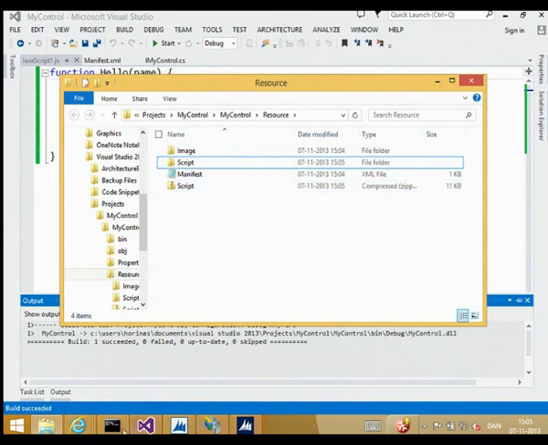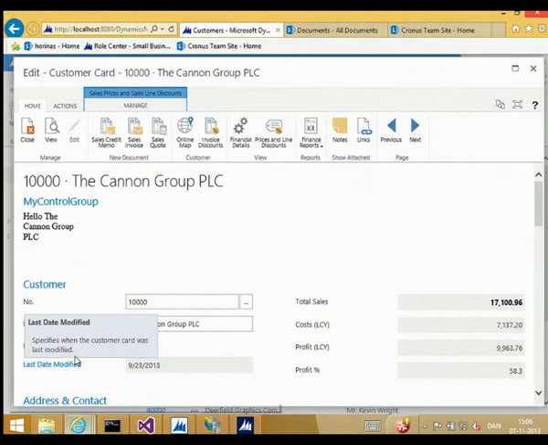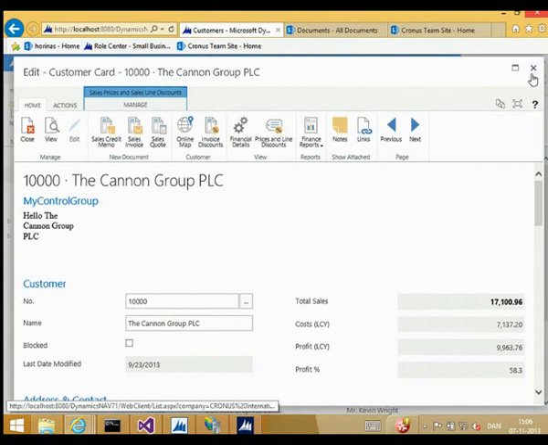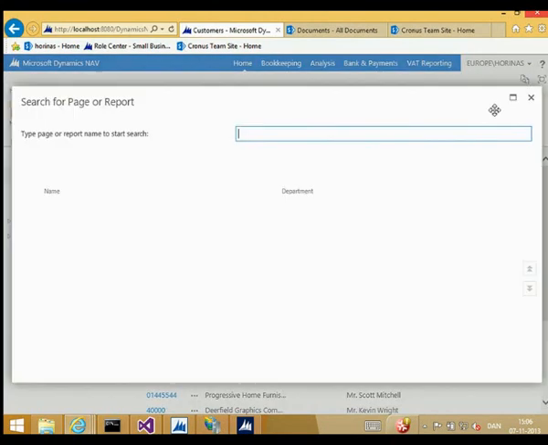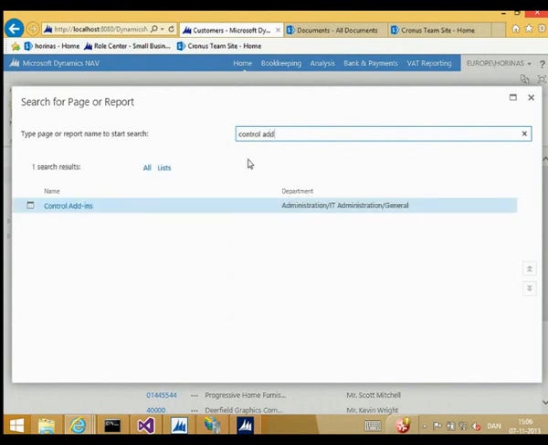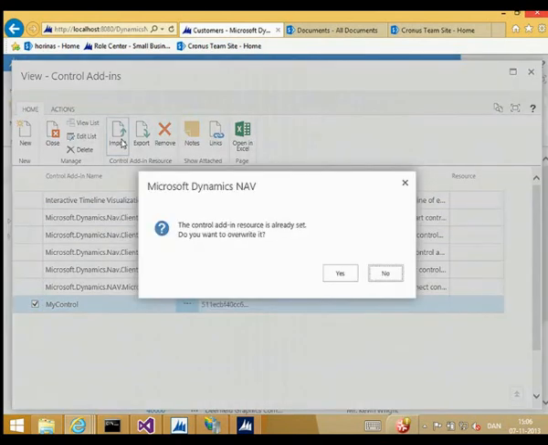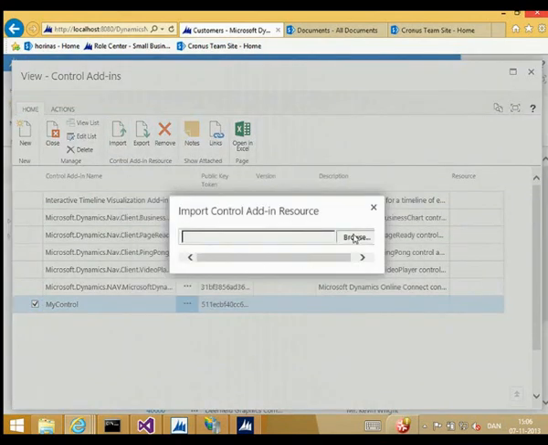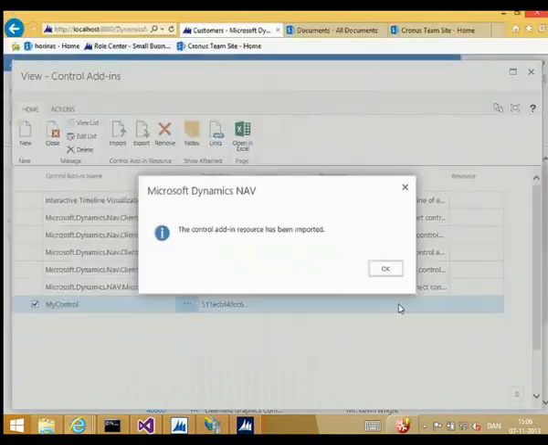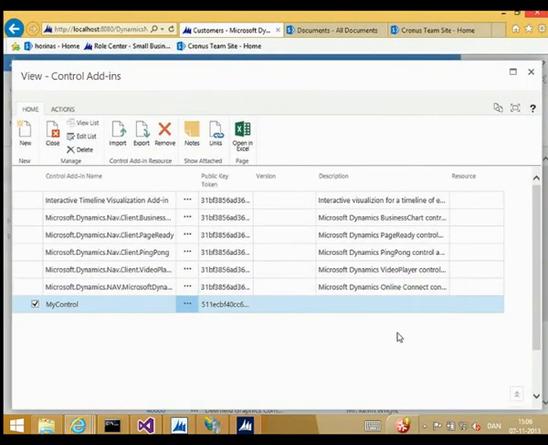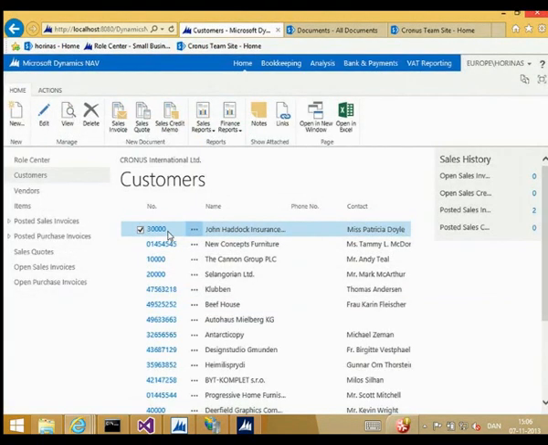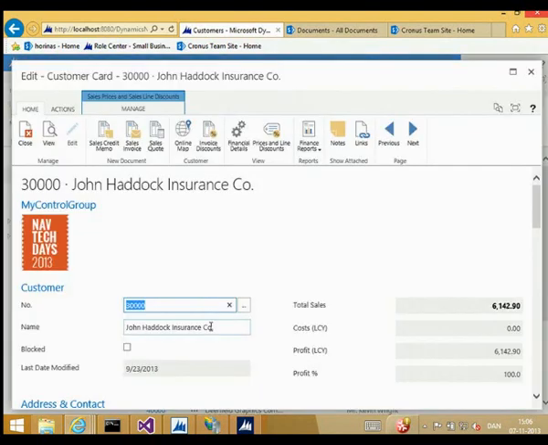But the text is gone. Yes. And there is an explanation for it. It's because the size of the custom control is 100 by 100. So we need to add our height and width. So in the manifest file we can adjust the size. We can define what the size of this add-in is going to be, right? In the manifest. Yes. Okay. All right. Let's do the deployment again.